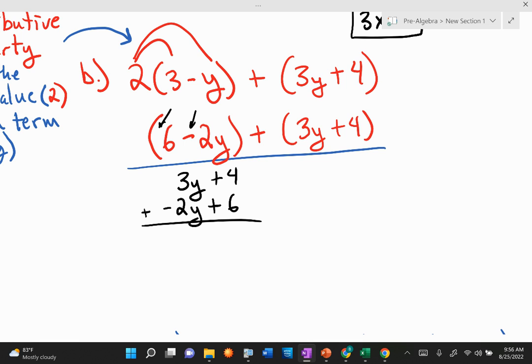Okay, so what's 3y minus 2y? Gavin? Yep, just y. Okay, you can put a 1 in front. You don't need it. It's invisible. Okay, and then 4 plus 6? So did y'all get to the end and then put them together? Yeah, that's okay. Common mistake. That's all right.